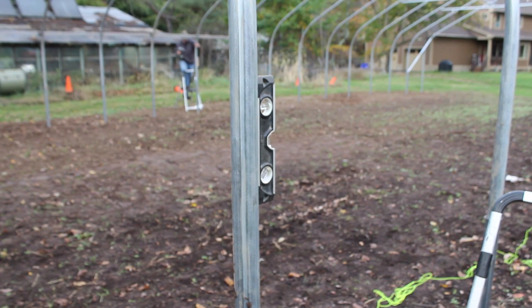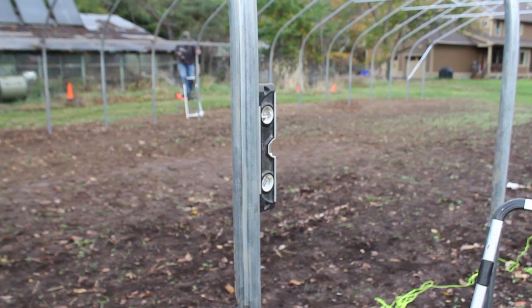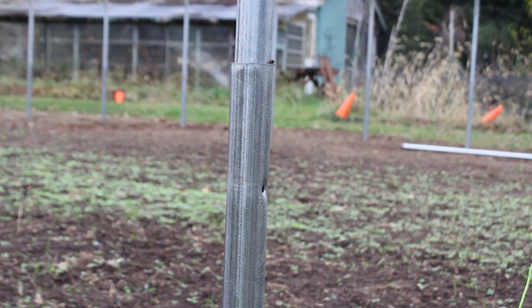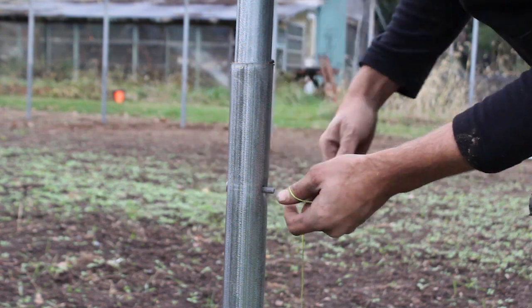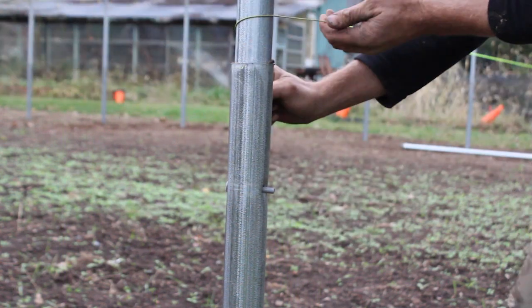There's more than one way to plumb your end hoop. One way is using a torpedo level where you put it on the end hoop and then you adjust your cross braces to get plumb. But another way of plumbing your end hoop is with a string and a straight member, which I'm going to show you now. You're going to wrap around a string and attach it as such.